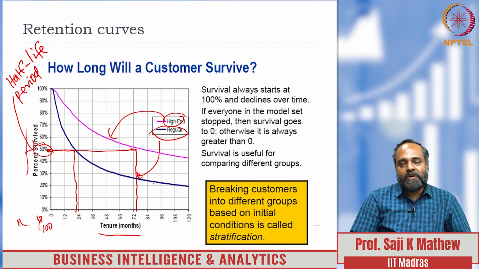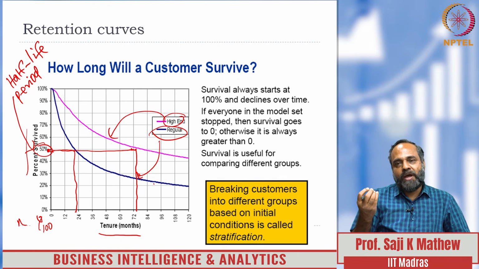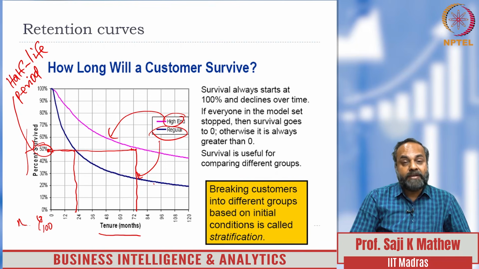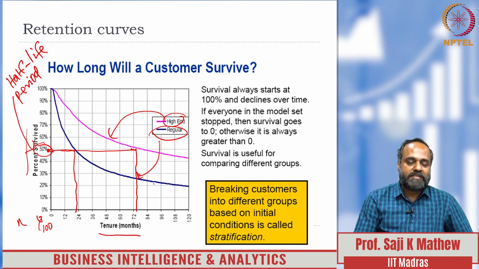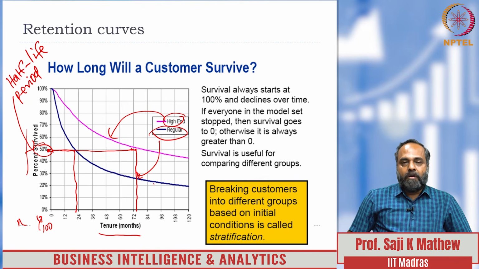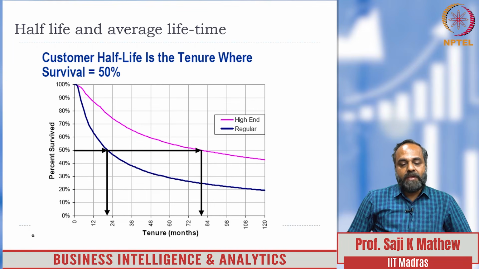You must have learned about the half-life period of radioactive materials in your school classes. Because of radioactivity, the mass of the radioactive material keeps reducing until it becomes 50%, and that is a characteristic of a radioactive material. So we are borrowing that term from physics into customer analytics here: the half-life period of a customer. I think this concept is very clear, and at the same time very insightful.